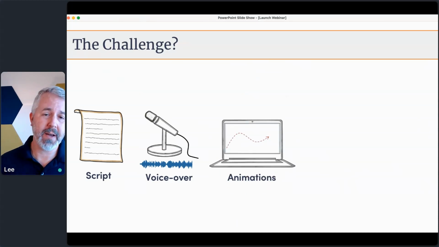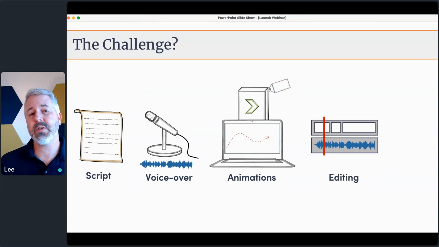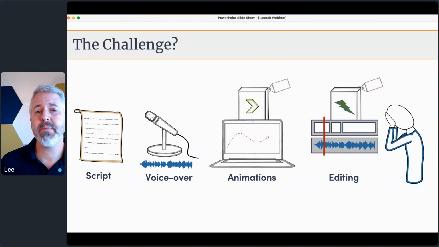Also, if you're making a normal animated video, you need to understand how to do the animations, how to animate things on the screen. That often requires complicated and expensive software. And then it gets really complicated when it's time to match the visuals to the audio that you recorded in the voiceover. And that's where animated videos really work the best, when they match up really well. And that's a skill that takes time to develop and also can require complicated and expensive software. And for a lot of people who are not professionals in video, it's too much. It's too much to even try, and it might feel intimidating. And I feel like it's kind of painful myself.